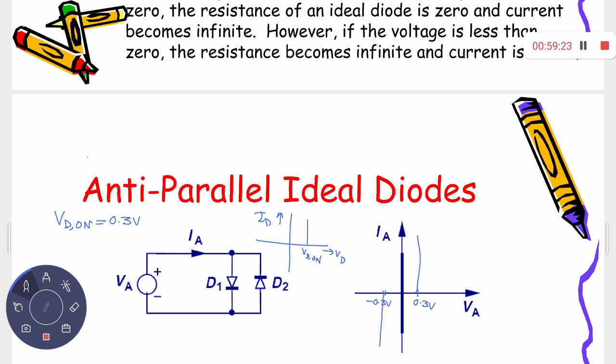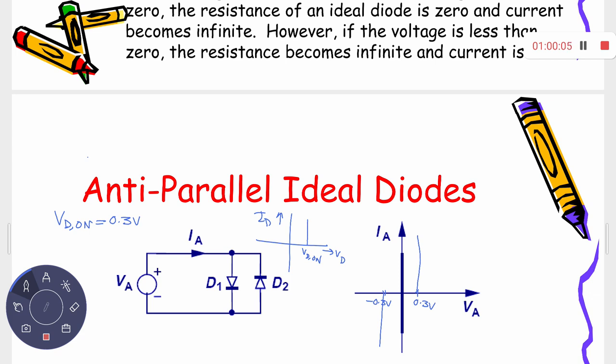So the only difference is that basically for a diode you have three parameters: the cut-in voltage, the diode resistance under on state, and the diode resistance under off state. If I consider the resistance together as a whole, then two parameters, otherwise three. So for an ideal diode, VD on is 0, R on is 0, and R off is infinite.